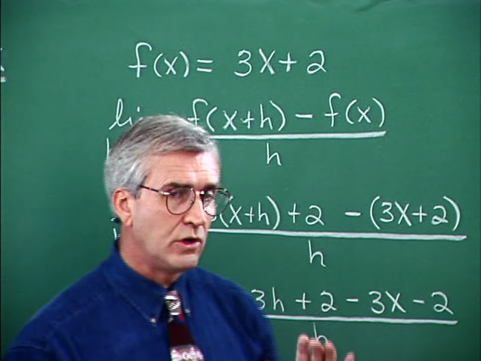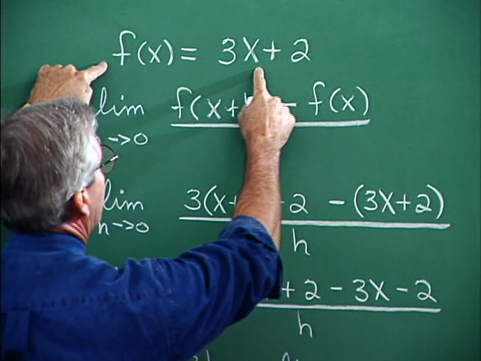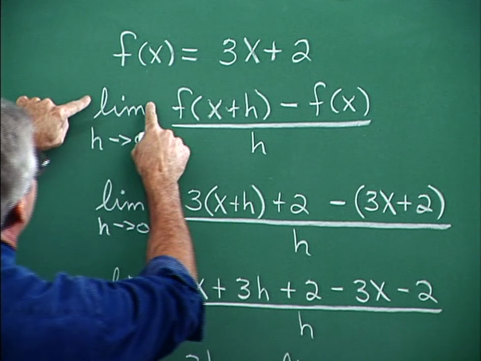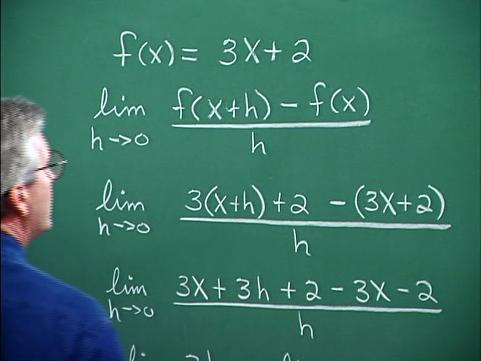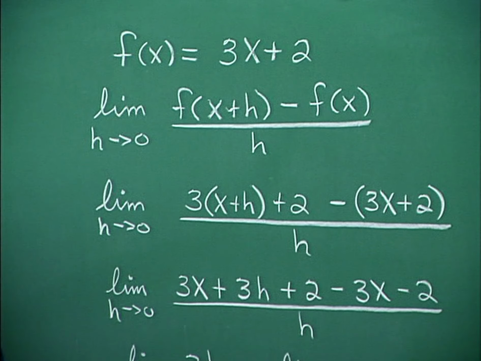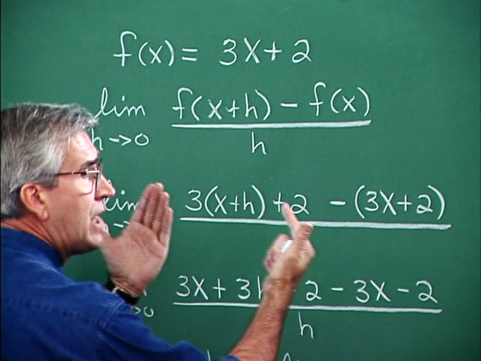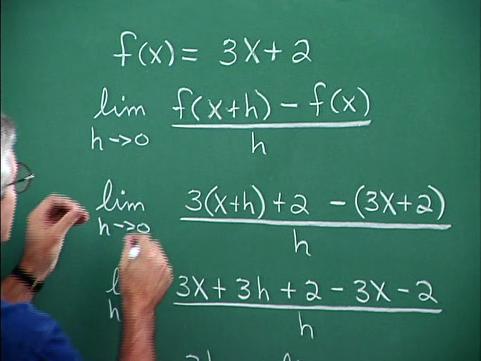Here's another manipulation situation, kind of similar, but different in that we're using function notation. Here, f of x is defined to be 3x plus 2. And we want to find the limit as h approaches 0 of this. You might recognize this as a difference quotient. And it just uses function notation, and we're manipulating with function notation. That's all there is to this problem.